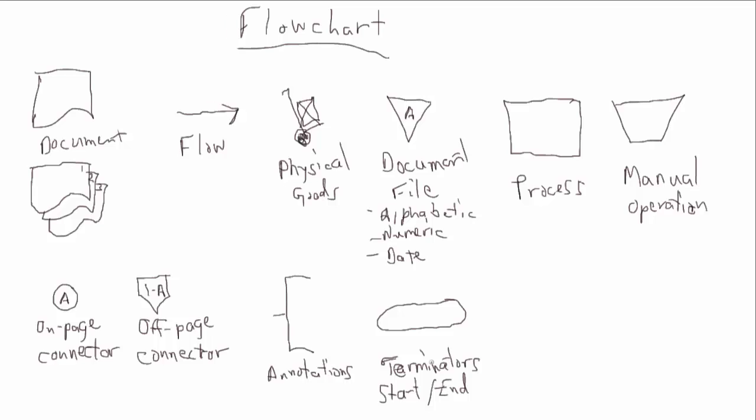Also in system flowcharts, we can spend more time indicating, or we're actually starting to think about the computerized aspects. So this would be online storage. So a computer file or a computer database. Back in the days of CRTs, this was supposed to indicate sort of the television screen that we looked at.